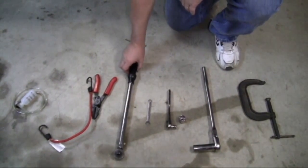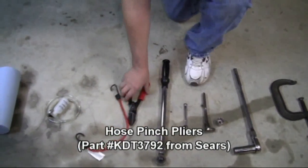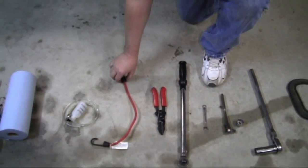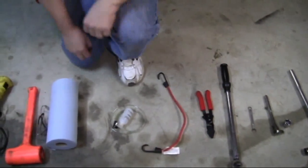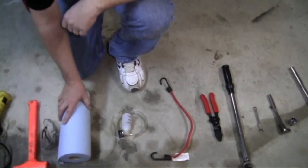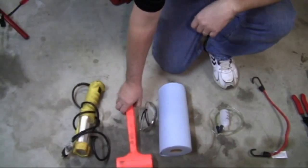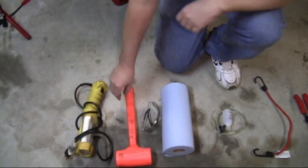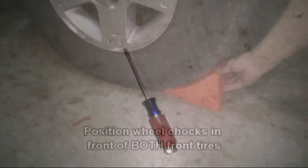We'll need a torque wrench, some hose clamp pliers, a bungee cord to tie up the caliper, a brake bleeder kit, some shop towels, some safety glasses, a dead blow hammer, and a shop light. We also need some needle nose pliers and a small screwdriver.